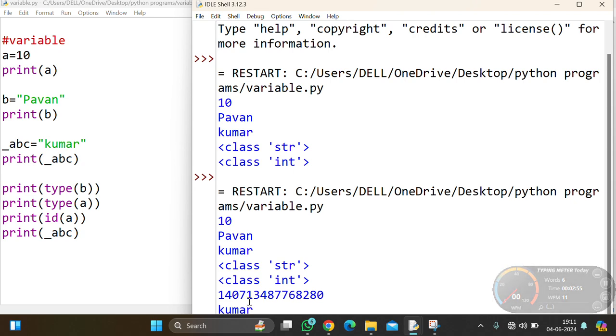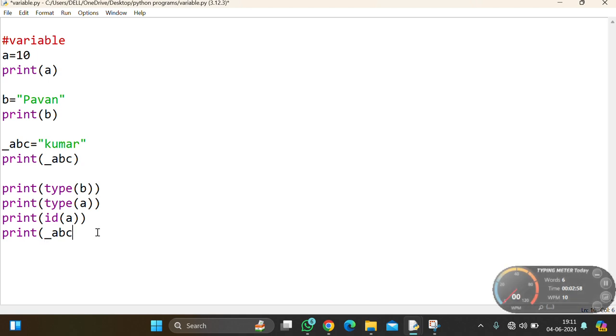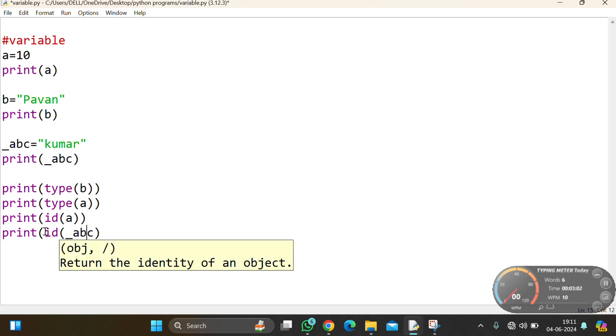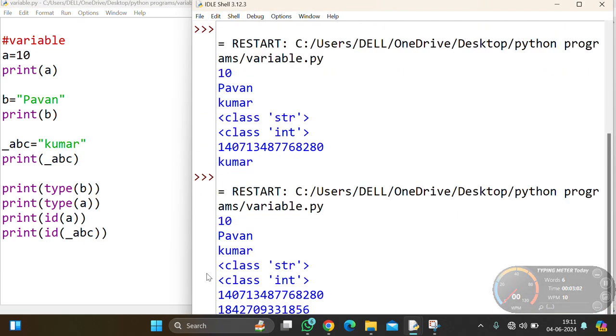So let's see here, the ID value of a is 1407348776820 and the ID value of underscore abc is 184270933. So by seeing these two, we can tell that the ID values of two variables are not the same. Every variable has its own unique ID value.